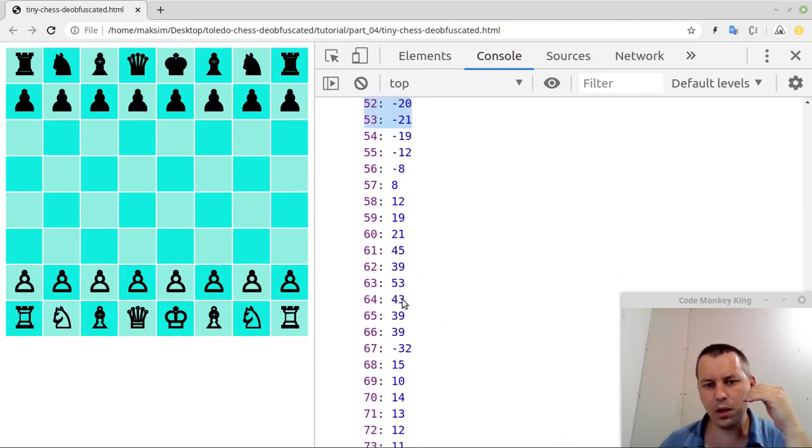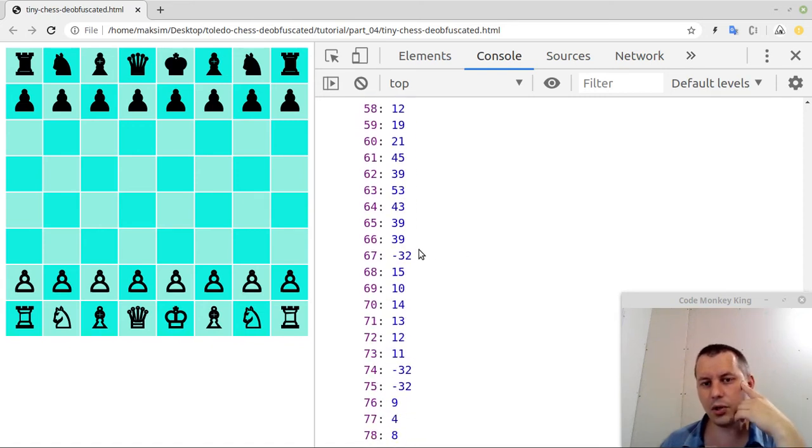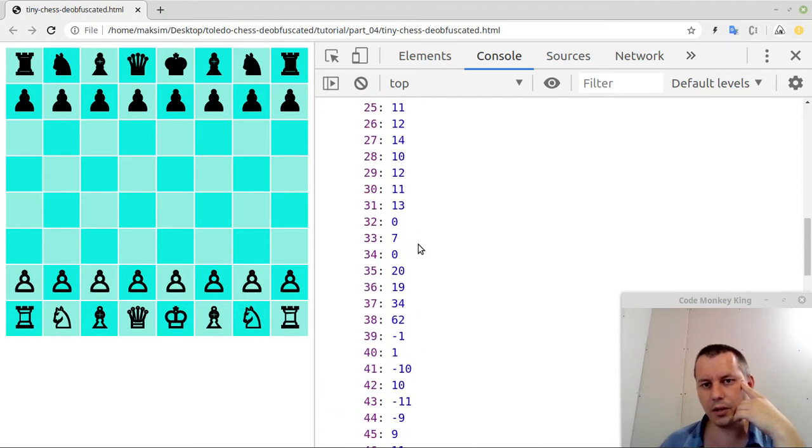And also values like this, as I've revealed so far during the preparation for this video, reference the index of where we should go. Let's say here index 53, so we just go here, and this is probably the offset for a knight, or I'm not really sure which piece in particular. So that's the idea.